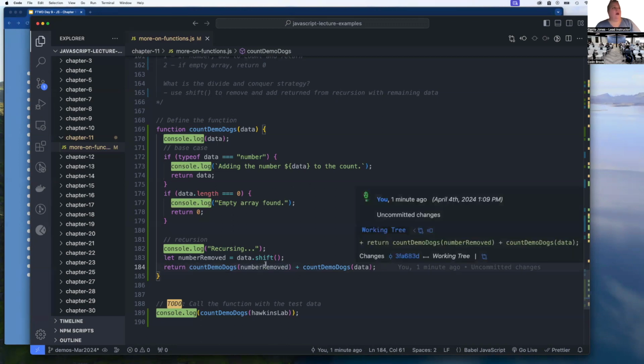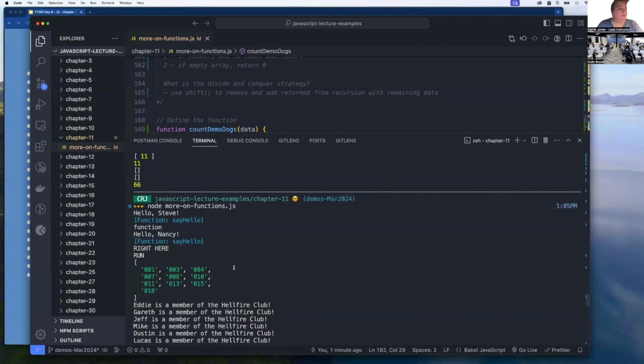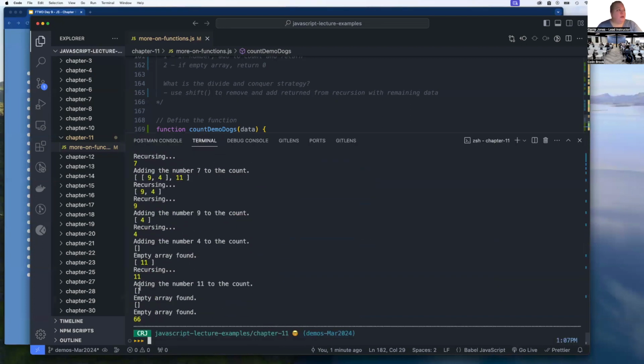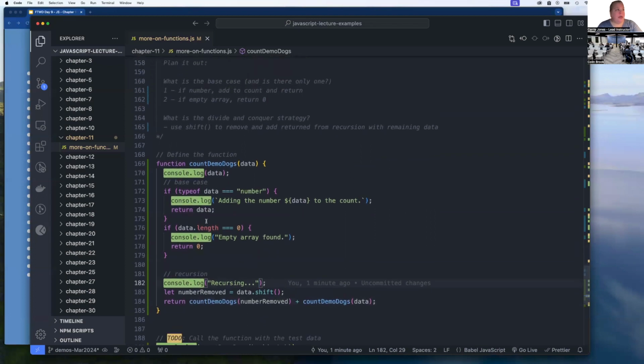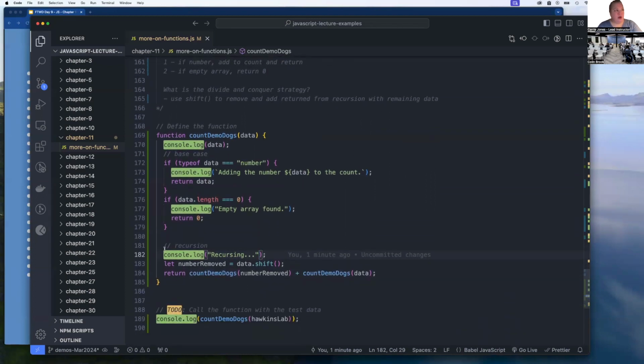Let's look at it. When it finally got done here, removing 11 and adding that to the count, all that was left were empty arrays. And so that's why we had it just return 0. At that point, the code isn't even getting down here anymore.